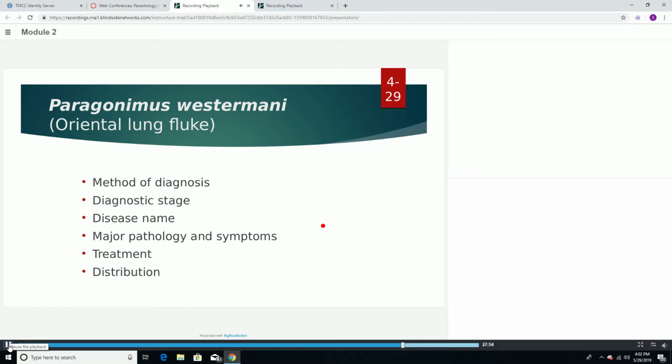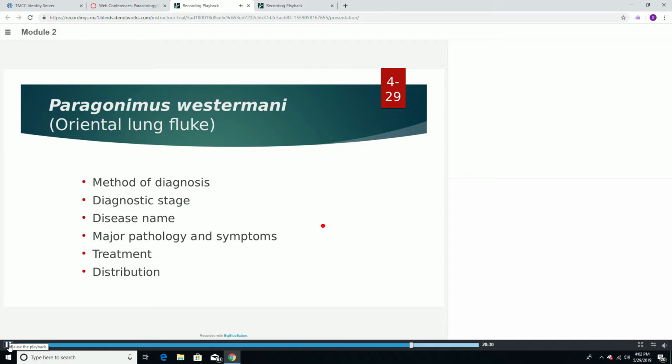All right, the next parasite we're going to talk about is Paragonimus westermani, also known as the Oriental lung fluke. How we're going to diagnose this parasite is we're going to recover and identify eggs in bloody sputum. Sputum appears to contain rusty iron filings, or in feces, if the eggs are swallowed, we may see them in the feces. We could also take a radiograph of the lungs and show patchy infiltrate with nodular cystic shadows or calcification. The disease name is paragonimiasis.